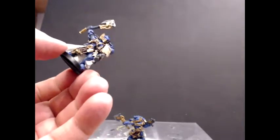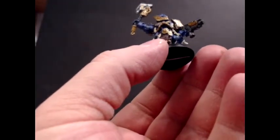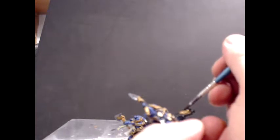When using solid black as a shader, use extra water or else it'll get too dark and completely blot out the details you're supposed to accentuate. Here is almost too dark, so a little more water to thin that out a little more before hitting the elbow and the bolt rifle or bolt gun. Bolt rifle is a completely different weapon now. Oh, and this honor guard has some grenades visible.